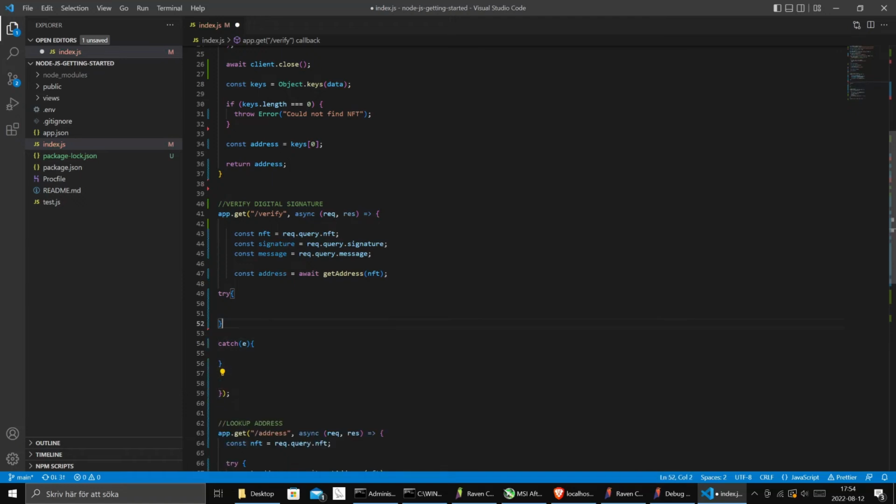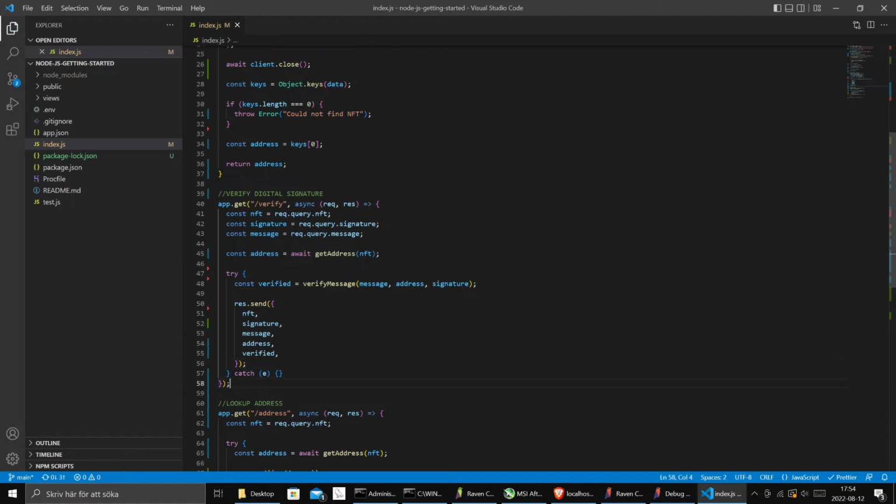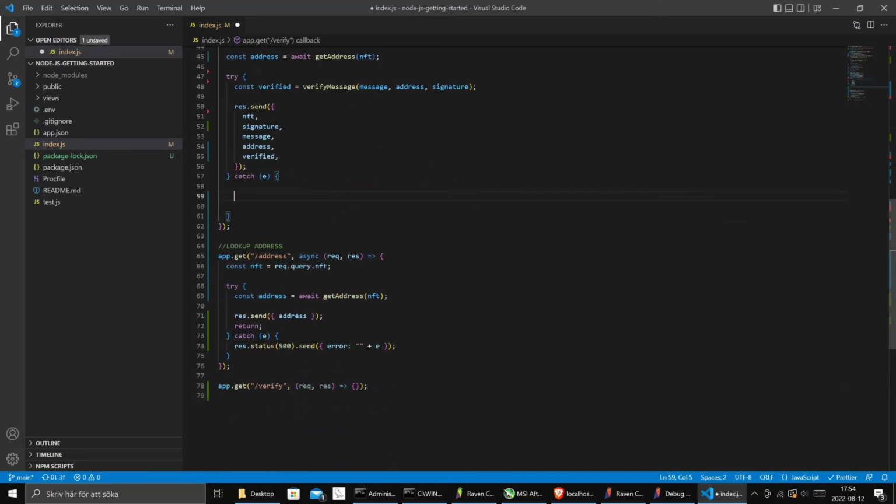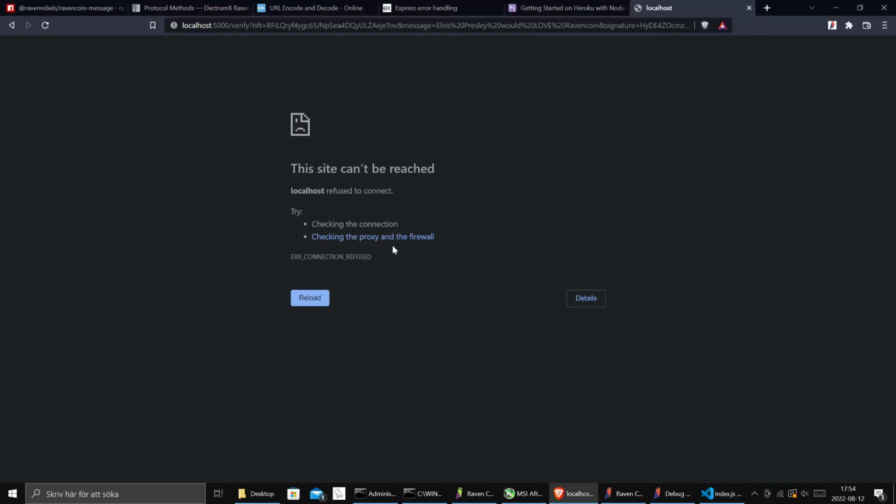So this is the happy flow. It works. If it does not work, perhaps we should send an error, just like we did here. Same thing. Non-base58 characters. Okay, I did something wrong.